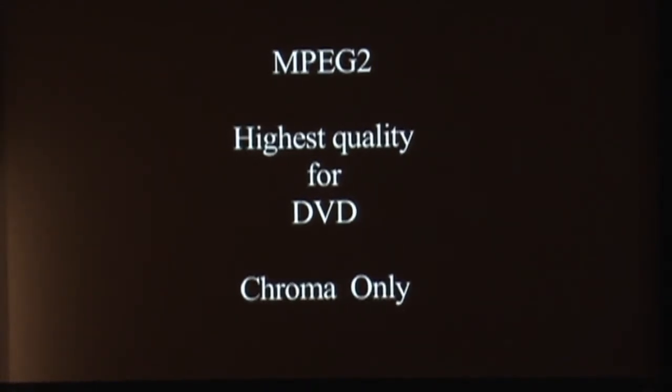Let's look at the chroma. Now, look at this. You're getting loss in a different direction. Before you were losing over here on the DVCAM and U-matic. Here we're losing in the other direction. So I think if you add the two together, the U-matic's loss and MPEG-2's loss, you probably have very little chroma. That was a shocker.